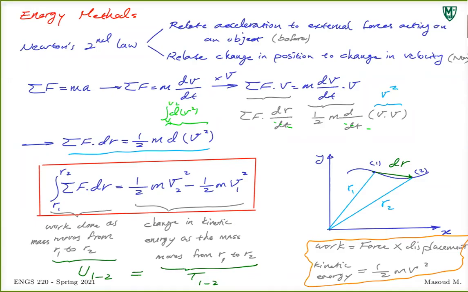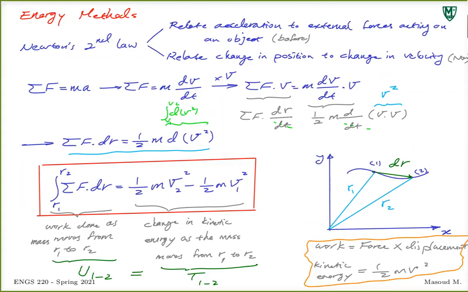Now, from Newton's method, we can actually derive the energy method, although that was not done by Newton. It was done later on. We can derive the equation that we use to find the relationship between change in position and change in velocity for a system, which is basically what we do when we are using energy methods. We came up with a general relationship.